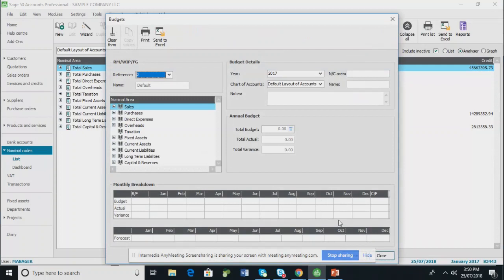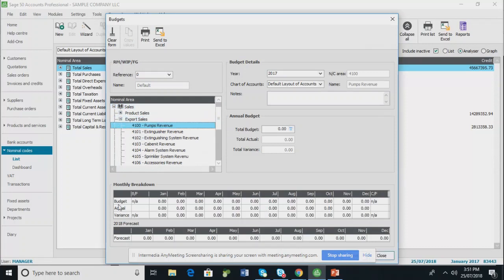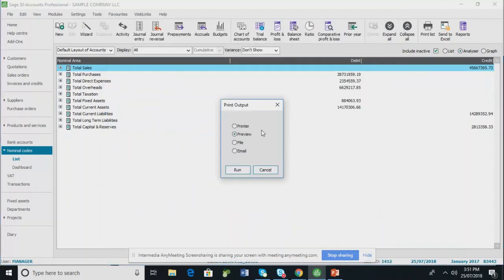If you set up budgets, you can set up GL code, GL level budgeting. We have a segmented system in the GL segmentation so that you can set up the budget based on the GL. And you have the comparison, comparative profit and loss. Actual versus budget.